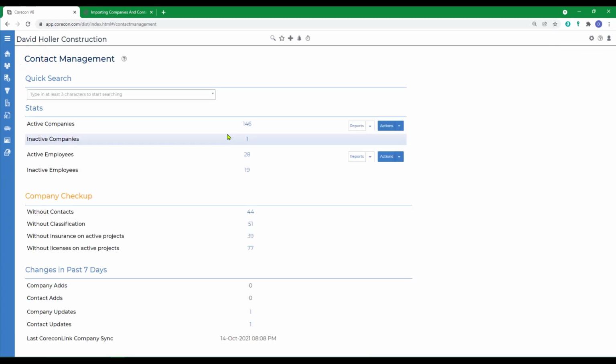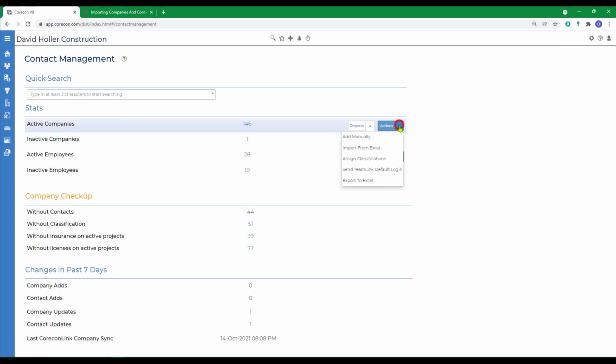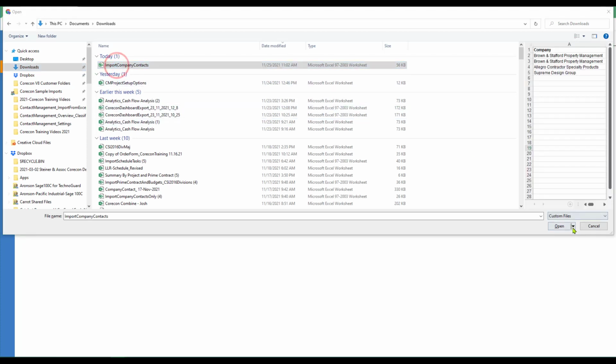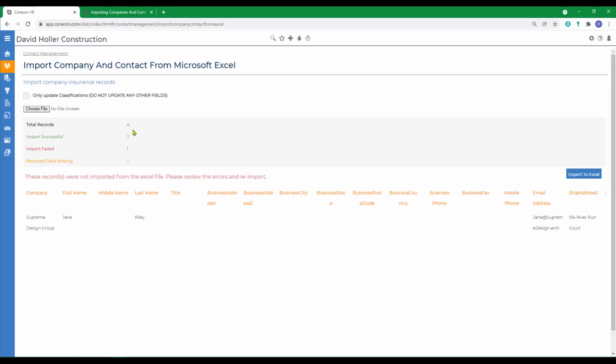Back to Contact Management, we'll go into the Actions, and we're going to Import from Excel. We're going to choose File, and click Open. We can see that of the 4 records, 3 imported successfully. However, 1 did not.